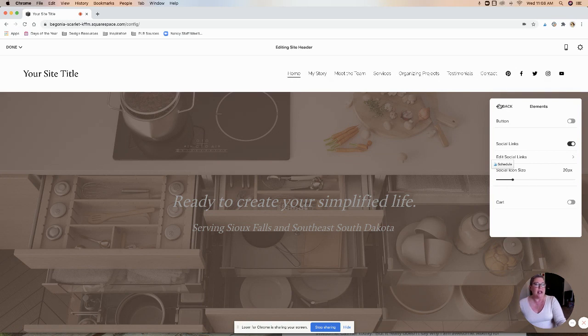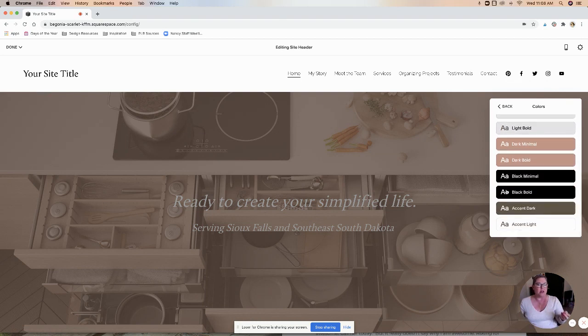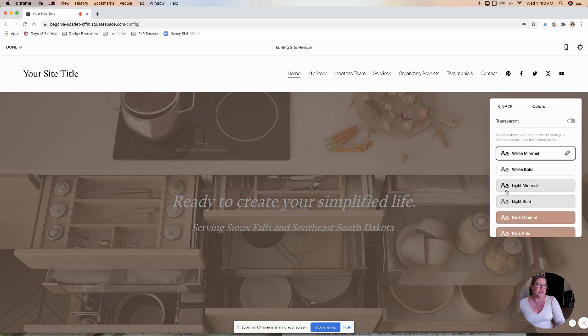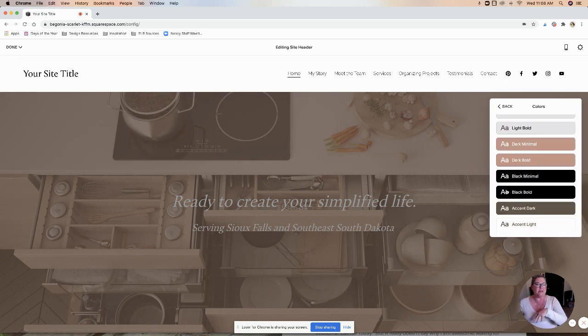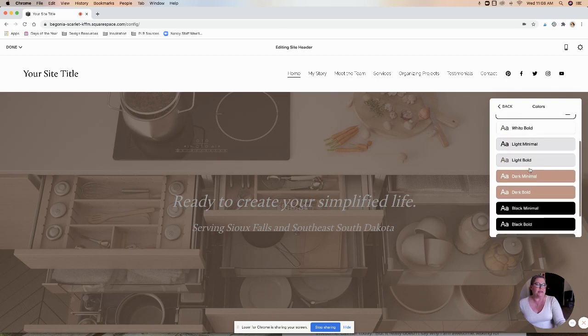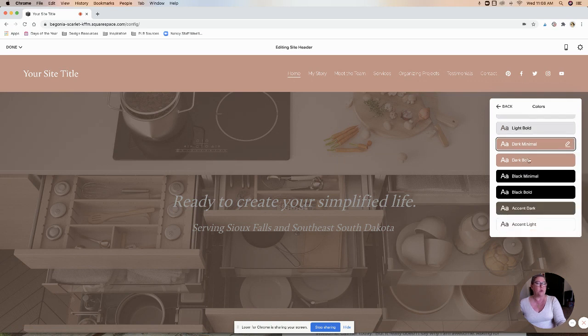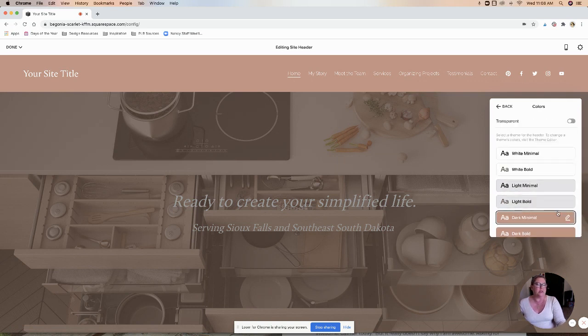And going back now, you get to choose the colors of the website. These are the colors that are built into the color palette for this particular website, and so that's why these are available. We can talk about how to change that color palette in a different video. But for here, you can choose which one. Let's say I wanted to go with this pink background. I have the opportunity to do that, and you'll notice that my wording, my text, and icons all changed color to work with this background color. That's one of the things built into the color palette in Squarespace.